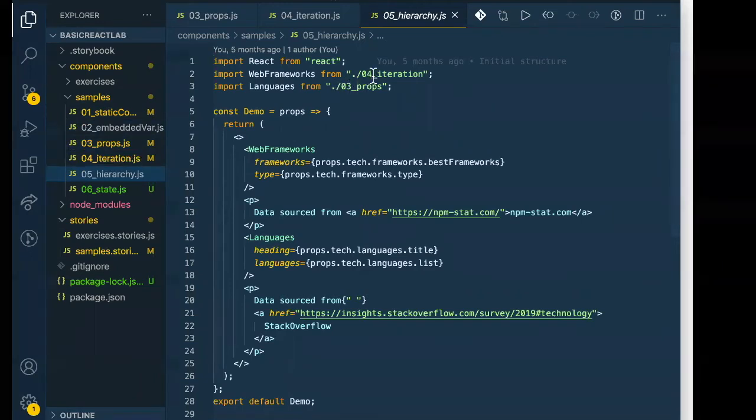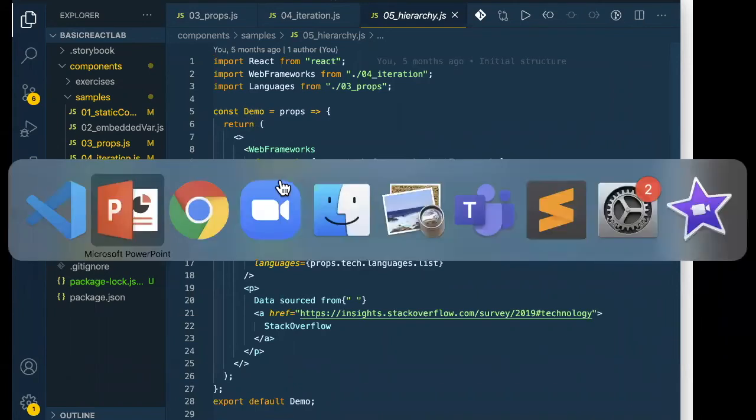Inside the 04 file, the component is declared with the name demo. But when I import it, I can actually give it a different name. It wouldn't be that normal. Normally, what you export is the same as what you import, but you're free to give it a different name. The only reason I called every component demo was just to make life a little bit easier for myself, and also in the way that I just wrote the lab. Okay, any questions about that sample?